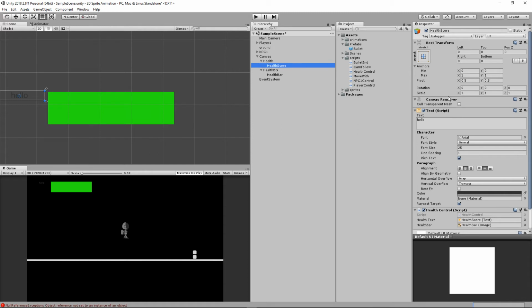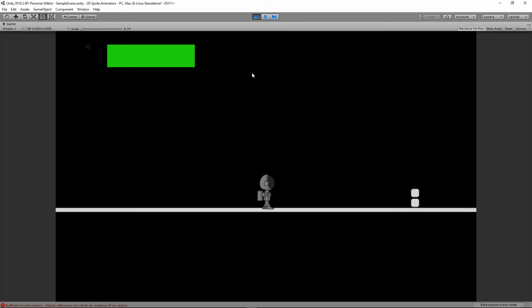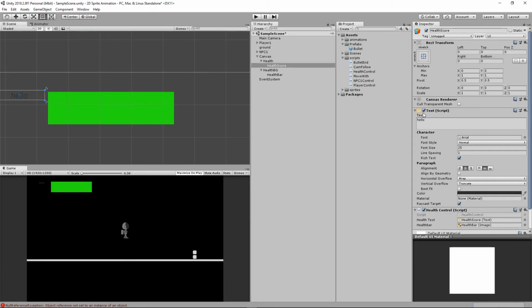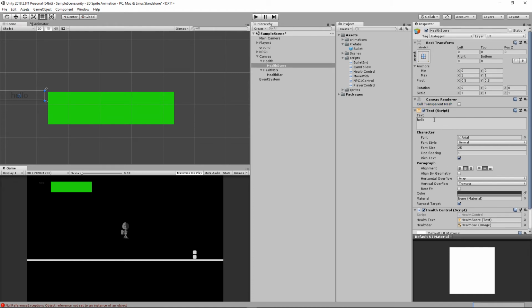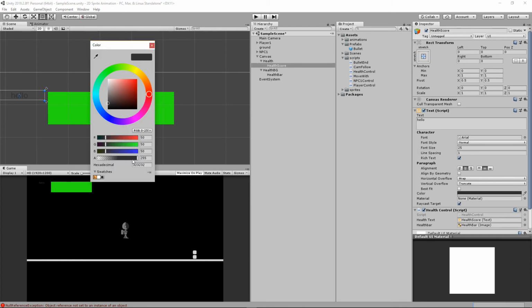So my canvas renderer, okay. Now I think if I turn that off, actually I won't get my number, so I think I should just make it transparent and give it an alpha value down here, so now I can't see it.